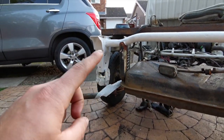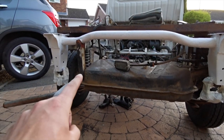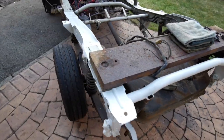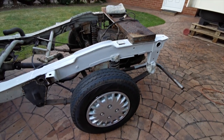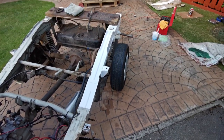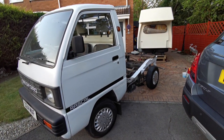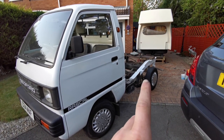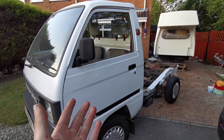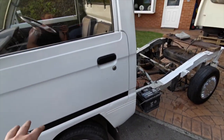I painted these mounting points all the way round, and you can see there — it looks so fresh now. This is going to be painted black, that's why I've left it for now, even though it wouldn't really matter, but just preference. And this is the frame on the side so far. It looks so different, it is very very white. If I compare it to the cab — well, you can see for yourself — this is more like arctic white and this is like a greyish tone or off white. It's also not shiny, because whoever painted it didn't polish it or anything afterwards. So that's all to do — I'll have to get that resprayed at some point.